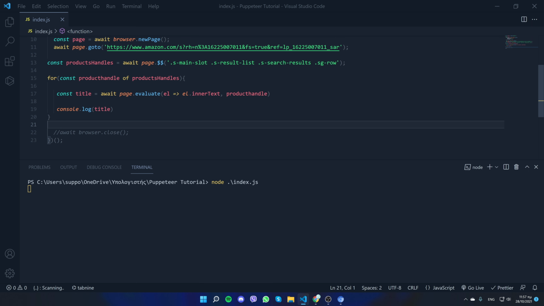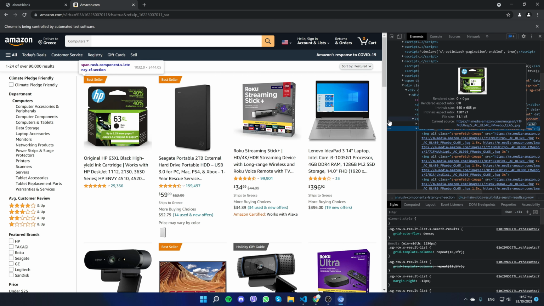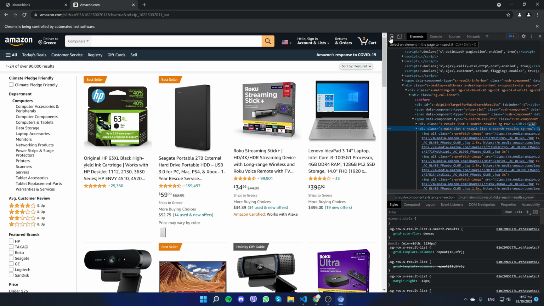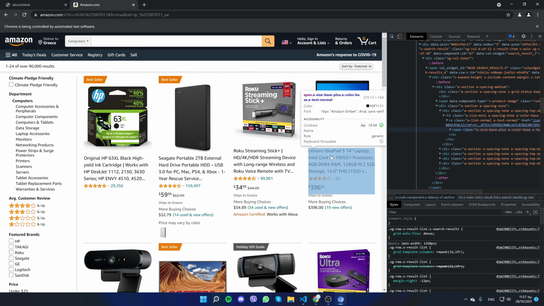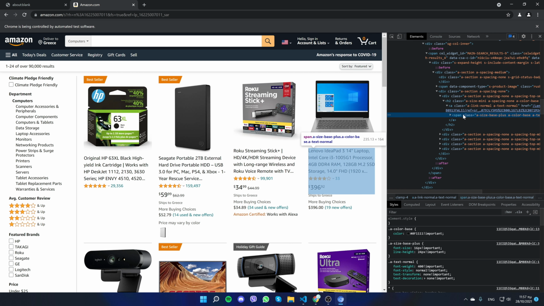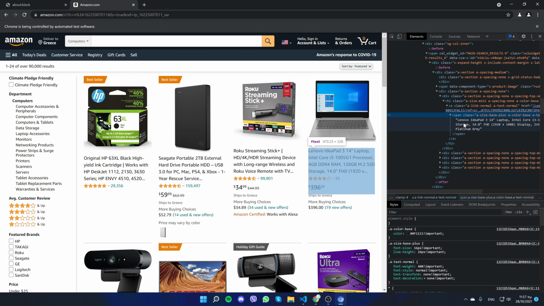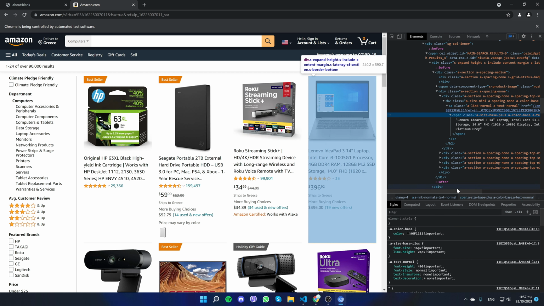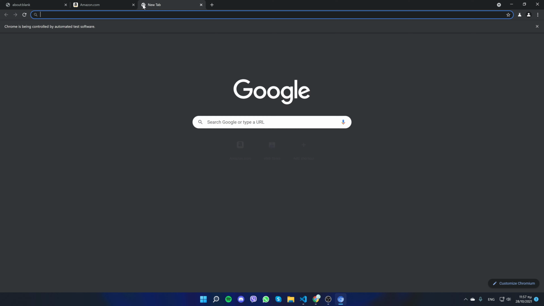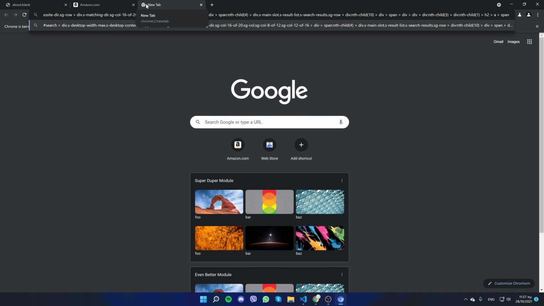Now we want to do a change. We have to find the selector of the title, so let's go back. You can click right here which says select an element in the page to inspect it, and we will just hover over the title, and as you see it's inside a span. So I'll do copy and copy selector, but this one is really huge and it's not dynamic.